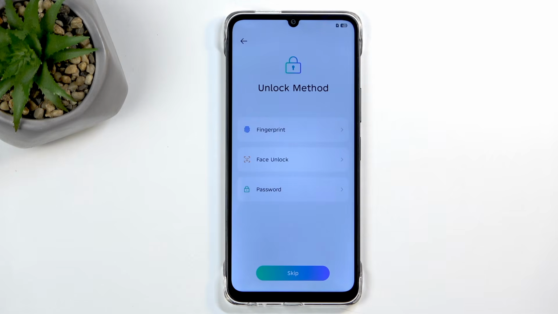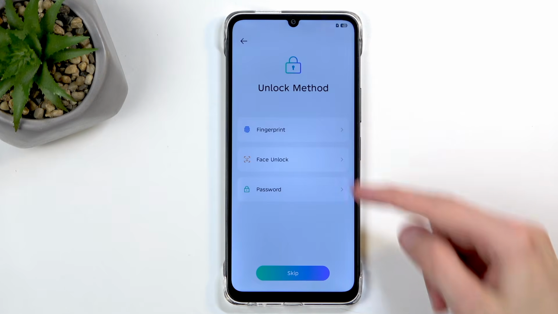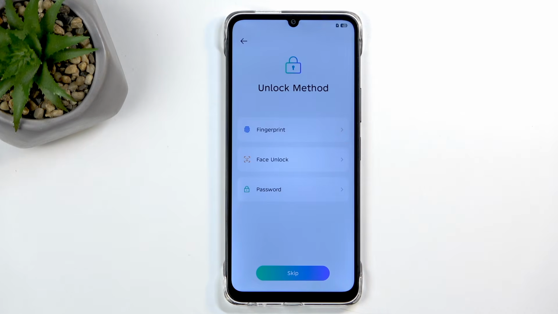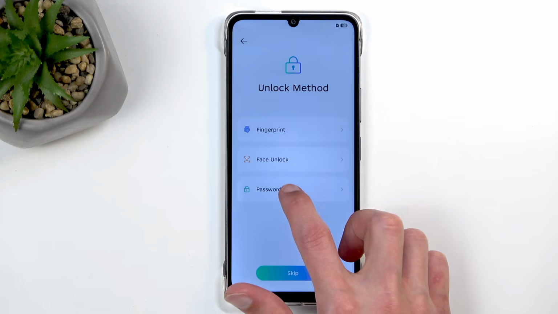Moving on, unlocking method: fingerprint, face recognition, password. Now, password consists of 3 different options: PIN, pattern, or password. And it will be required to set up if you're planning to use fingerprint, face recognition, or both. And the reason it's required for either or both of those other ones is because the fingerprint and face recognition are biometrics, and the biometrics aren't 100% reliable. Now, in the times where they just fail you because they have a sissy fit and refuse to recognize you because maybe you just got a tiny little blemish on your face or your finger, you can always unlock your device using PIN, pattern, or password.